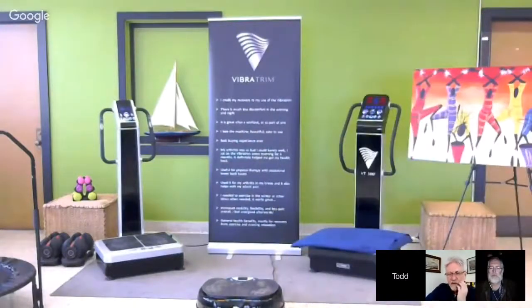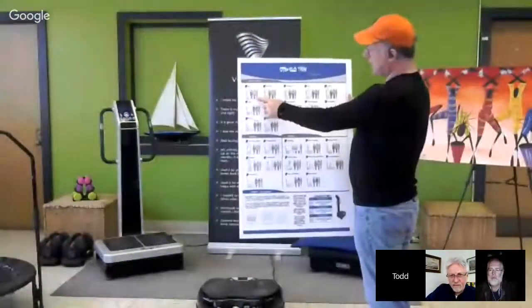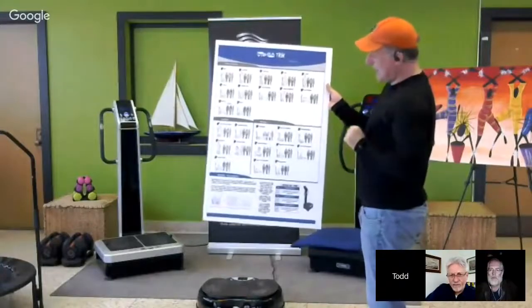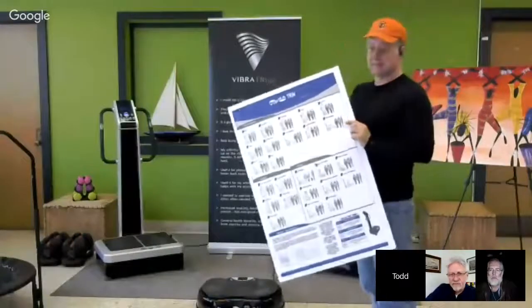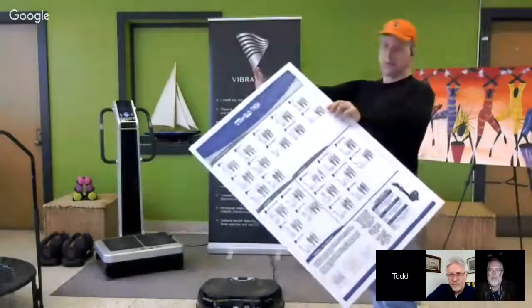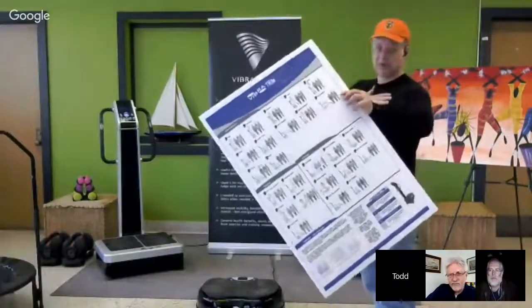It targets all the different muscle groups. So you can see exactly based on the work that you're doing, if you're wanting to focus on your quadriceps or your hamstrings or your core, your abs, your side abs, you can do planks. I was saying in the morning, usually what I do is I stand on this for 10 minutes. Well, what I really do is I stand on it for 8 minutes, and then the last 2 minutes I do a plank, and I just get off of it and stick my feet out on it, and hold a push-up position and let that thing, as it's going up and down, really start to work my upper body and my chest at the same time.